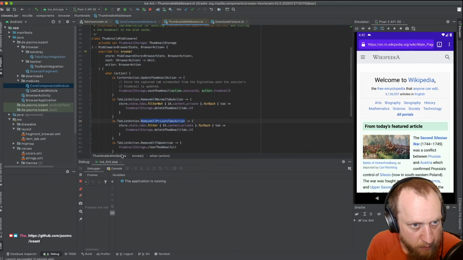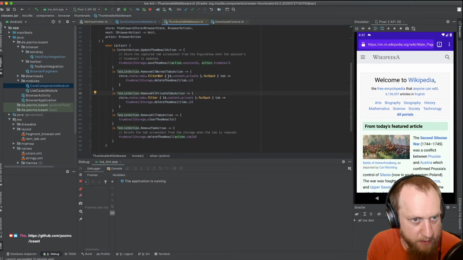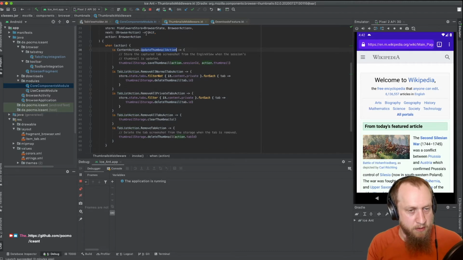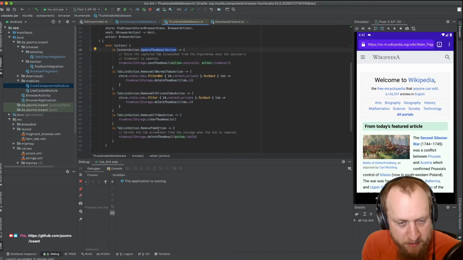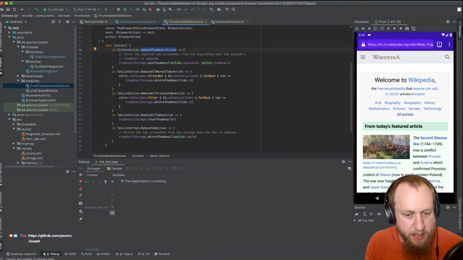Okay. What's interesting on first sight is no one is actually taking the thumbnails. So we are missing an important piece here. So let's see who invokes update thumbnail action.